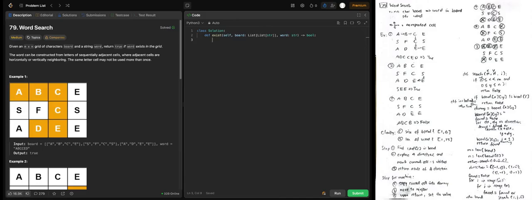Otherwise, we store the current cell to a dummy, equals board of x, y. And then we set the board cell to empty string.